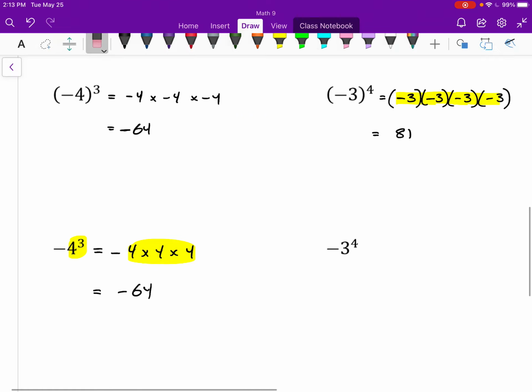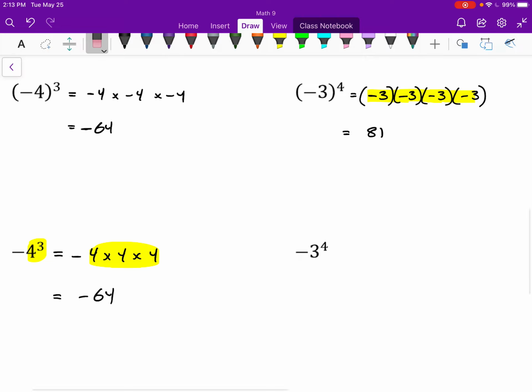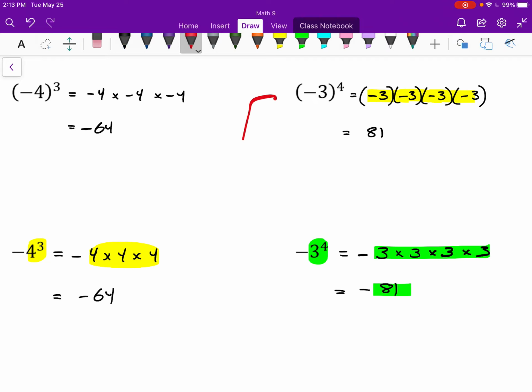We'll see that difference more clearly with this one, because this here, negative 3 to the power of 4, again, the 3 is the base. There's a negative in the front because there's no brackets. So this means 3 times 3 times 3 times 3 with a negative in the front. And 3 times 3 times 3 times 3 is 81, but with a negative in the front. So again, just like above, these mean different things. In this case, we actually got a different value as well. Really easy to make mistakes with that.